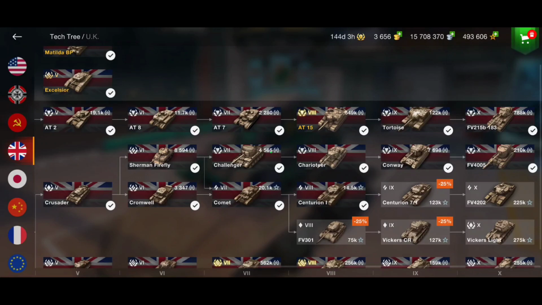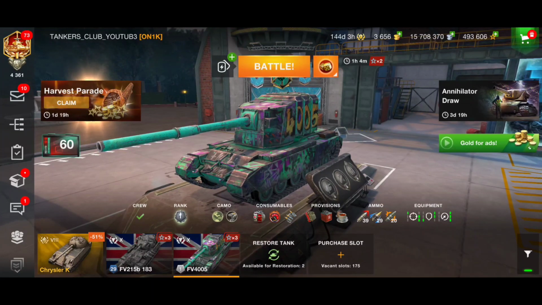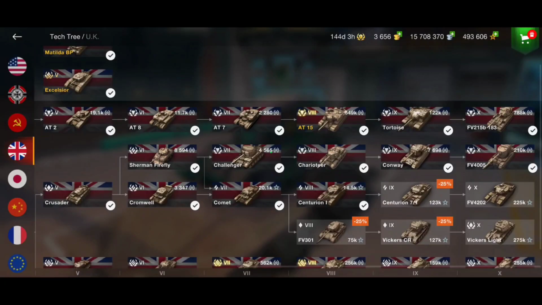But the FV4005, because of those 4 shells in the magazine and the long reload time, has good mobility like the other ones, but the tricky thing here is that this tank has 4 shells in the magazine, and this requires a completely new playstyle compared to tier 6, 7, 8 and 9. So we have to play a completely different playstyle with the tier 10 one than with the lower tiers, and that's the tricky thing about this tank, about this line. If you have fun with tier 7, 8 and 9 and then come to the FV4005, well, it's another playstyle, so we have to adapt again and perform better.